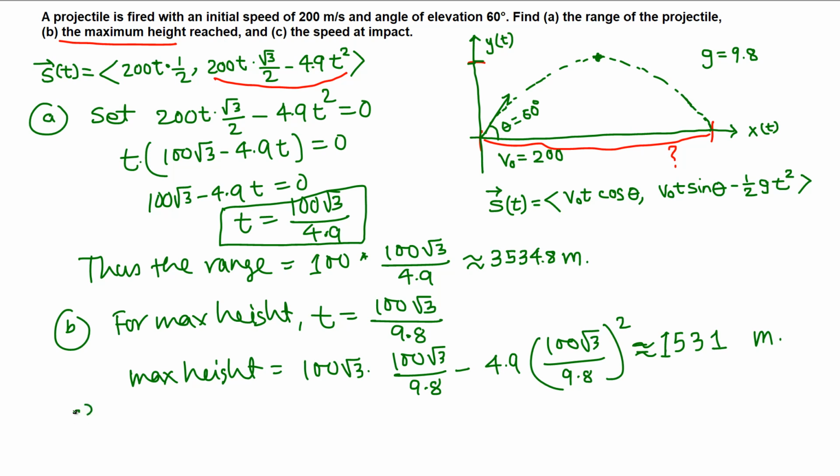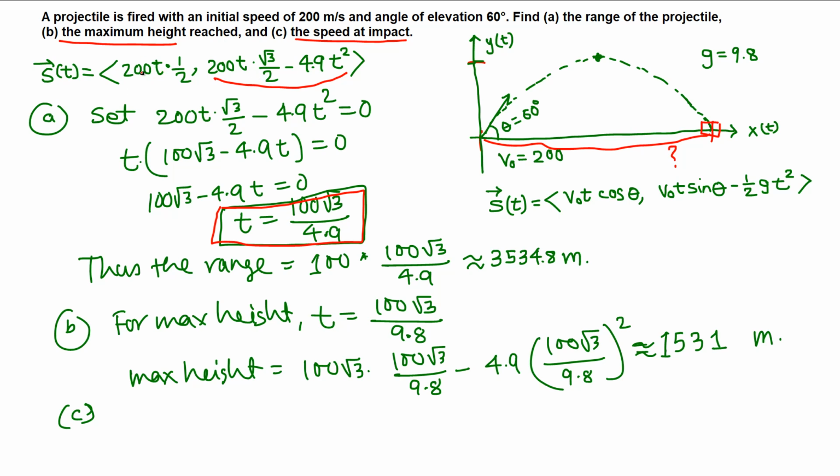In part C, we are asked to find the speed at impact. When this projectile hits the ground here, what will be the speed, just the magnitude of the velocity. We know the time here in part A. This is the time needed by the projectile to get to this place. Now we need to find the velocity at this time. First find the velocity and then find the magnitude. Look at the position here at the beginning, this formula gives us the position.